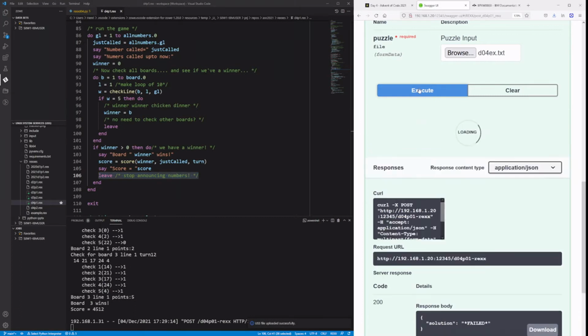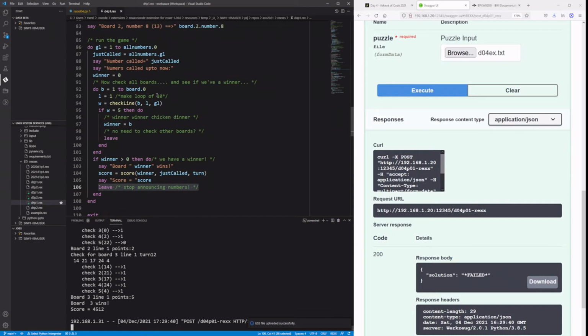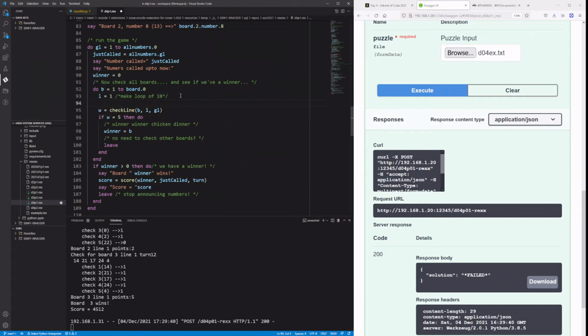Save it again, execute. So, I'm tempted to see what happens when we make this loop. So we get another loop here. Do L equals 1 to 10. And then we have to make sure that we leave the correct loops.